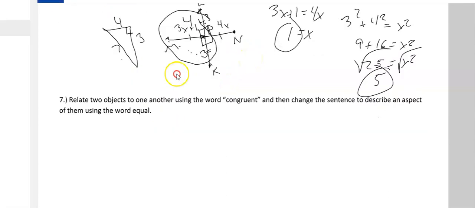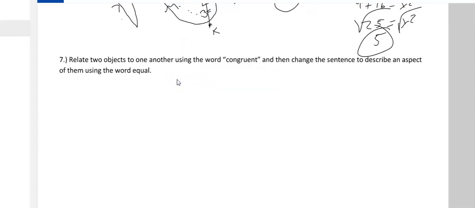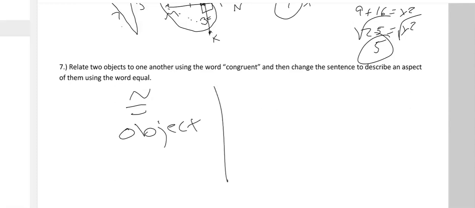Okay. On this one, it says relate two objects. I guess we could finish really quickly. Two objects using the words congruent and equal. Two identical cups would be congruent. Their volumes would be equal. Just make sure you use the word congruent. I'll write this down. Congruent is that. That is the actual object. It's a big pet peeve of mine when you guys accidentally switch these words. The measures are equal.